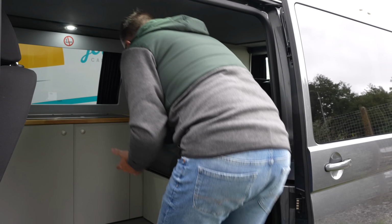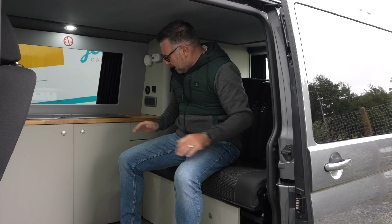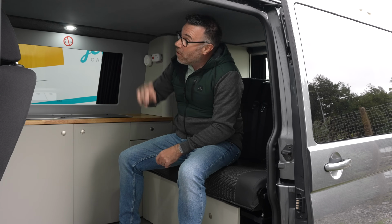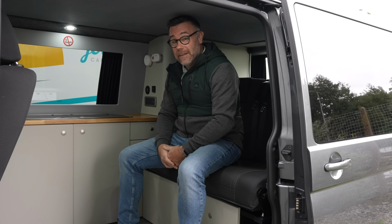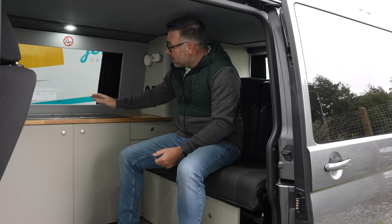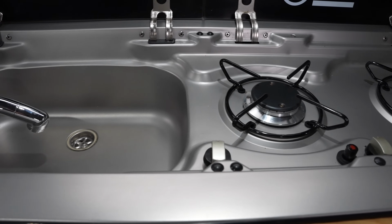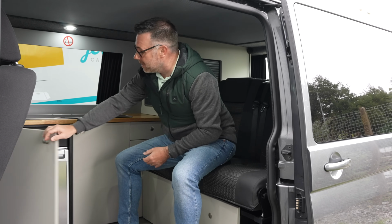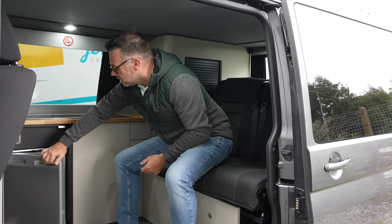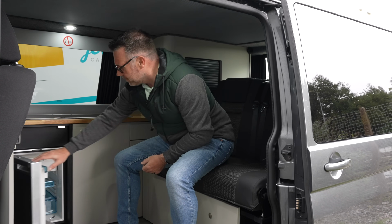So as we step inside, you see that there's no bed made up. You've got to make up your own bed, either with that being the rib bed or rock and roll if that's what you've chosen, or the pop top as well. The beds aren't readily made like they are in the motorhome. The kitchen, yes, you've got a sink, which is under here, and the 2-burner hob, absolutely fine, but you don't have an oven. Fridge, yeah, you've got a 50-litre fridge, but it's small in comparison to the motorhome.